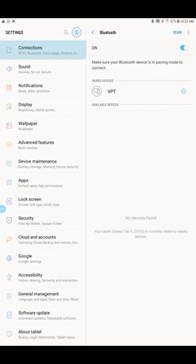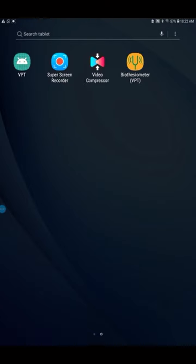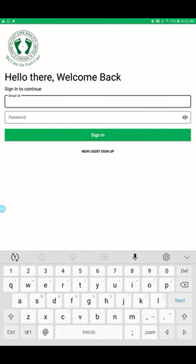So now we will go to the application. You can see here the Biothesiometer VPT. The tuning fork symbol is there. So you select that symbol. So it asks for signing in, but since you are doing it the first time, we need to do the new user sign up. Okay, so we do the sign up.